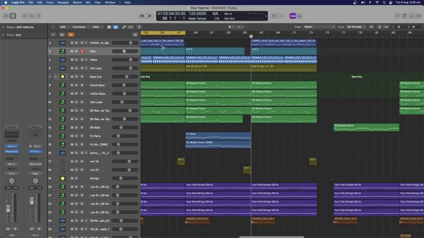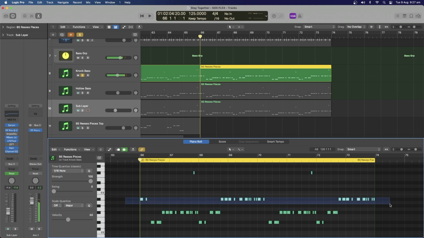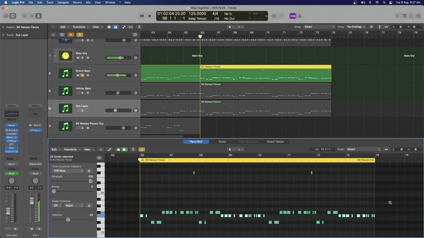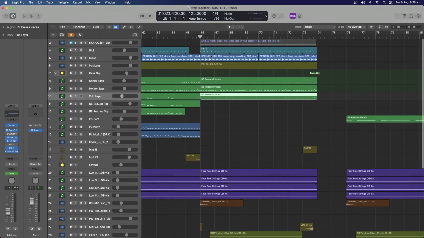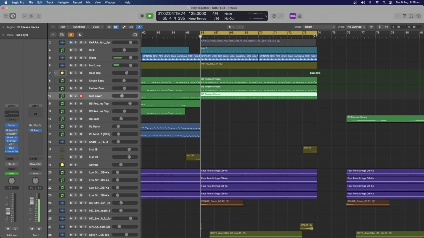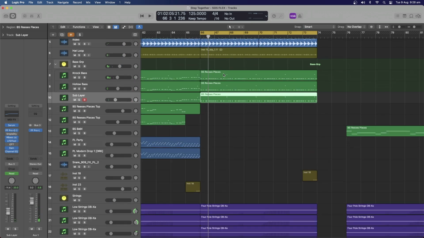So with that done, the first thing I want to do is I'm going to mute the vocals and then I'm just going to work on changing our bass pattern. And then let's unsolo that and listen to the track without the vocal of what we have now. So a very simple change there, and already we've changed the vibe of the track there.